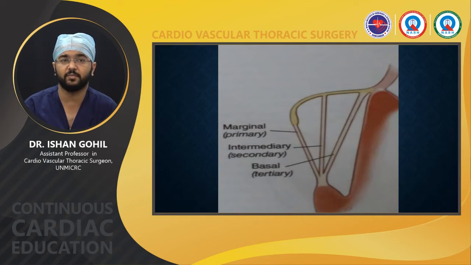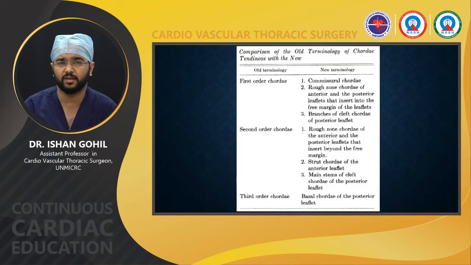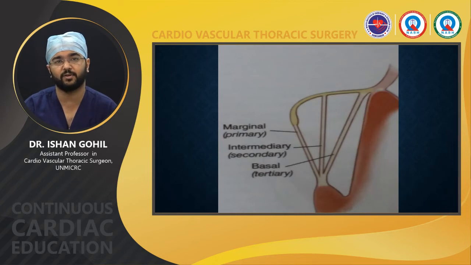It is not necessary that the tertiary chordae tendineae is attached to the papillary muscle. At times it is extending from the wall of the LV directly to the base of the leaflet from here. The tertiary or basal chordae is present only in the PML, not in the AML. The AML only consists of 2 types, marginal and the intermediary. There are different terminologies given in different papers, and terminology has evolved over the years. But basically, it is easier to remember these three, and this is the simplest diagram for knowing the types of chordae tendineae and their extensions.